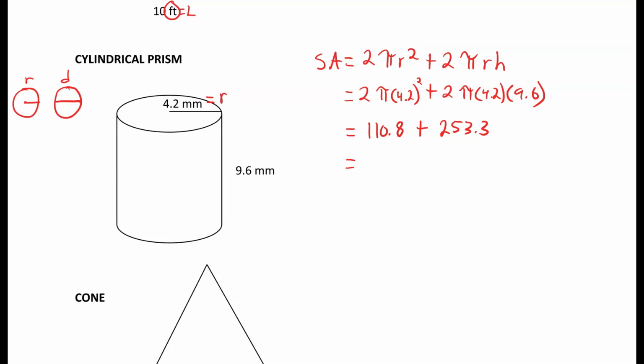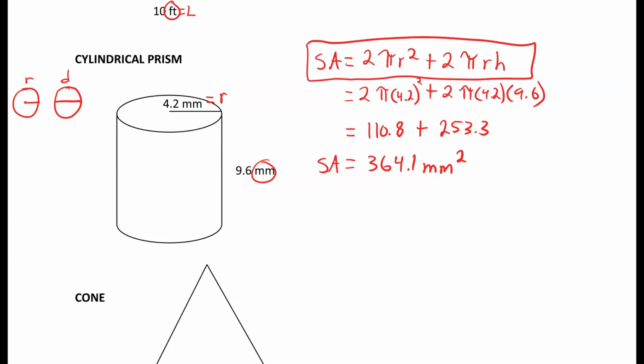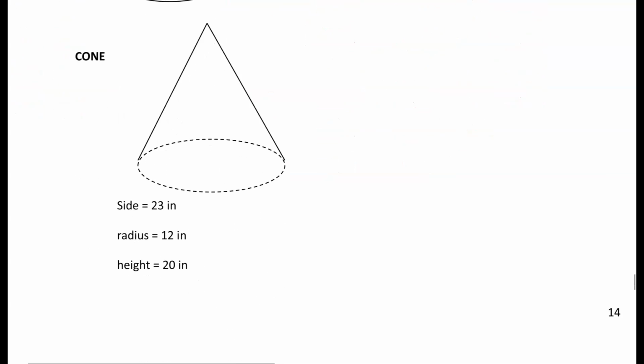The next thing I want to do is add all my beginning portion and my second portion together, and we're going to end up with 364.1, and we look over for a unit: millimeters squared. Again, very important, we're not forgetting to write our units down at the end. So our formula that we used here was 2 pi r squared plus 2 pi r multiplied by our height.